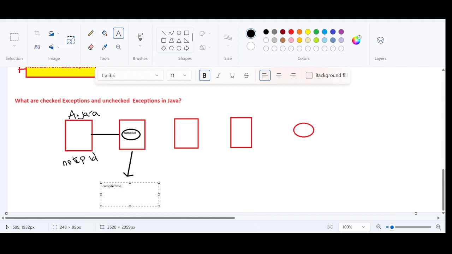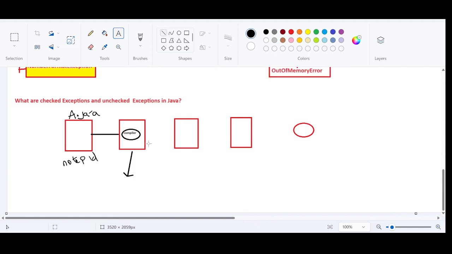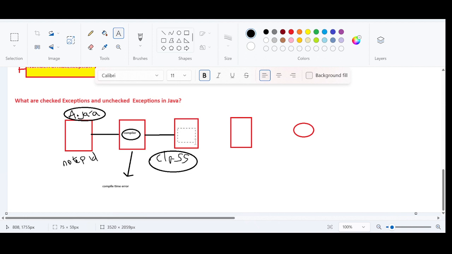Okay. So if the code is error free, what happens? The compiler will convert the .java file to a .class file. So A.java is converted to an A.class file, and this A.class file will be loaded inside the JVM.